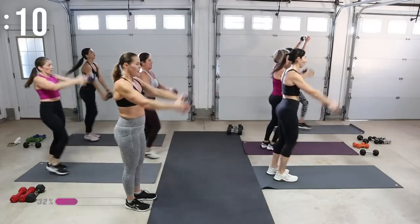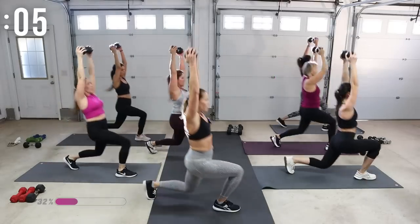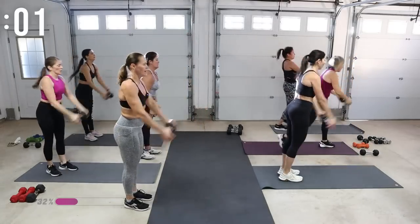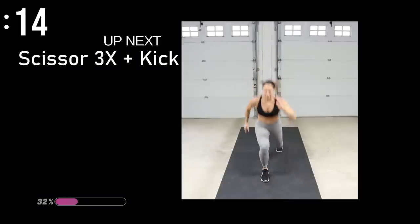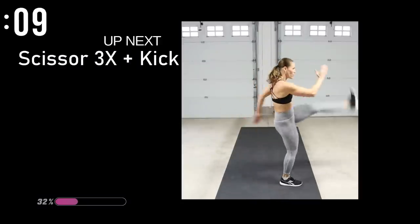Next move is body weight. We'll be scissoring for three. Drop into the lunge and then kick. One more. Oh, nobody else went. Oh, yeah, I will keep going. So we're gonna scissor for three.